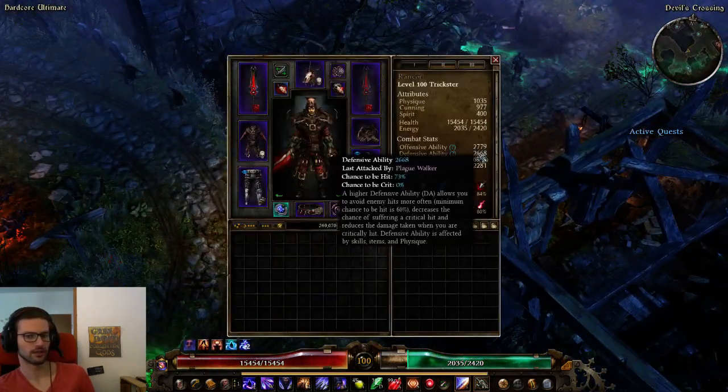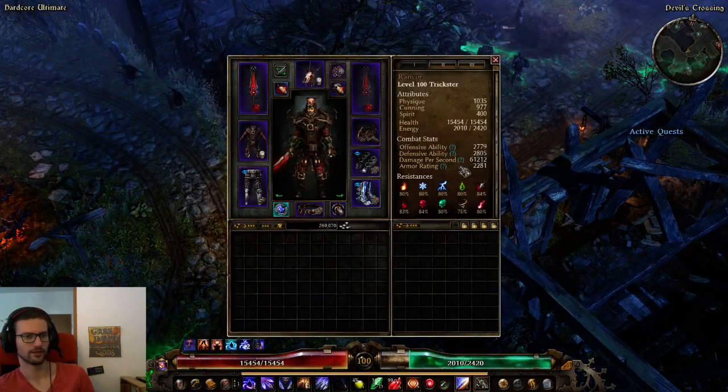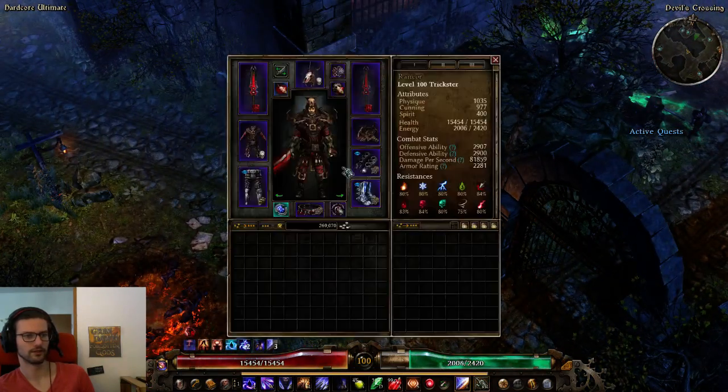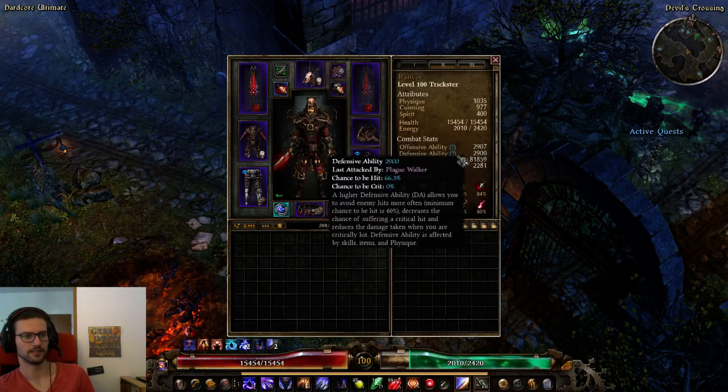Now, if you take a look at the OA and the DA, you can see it's very low like this. So you have to use savagery every now and then to be able to have decent OA and DA.